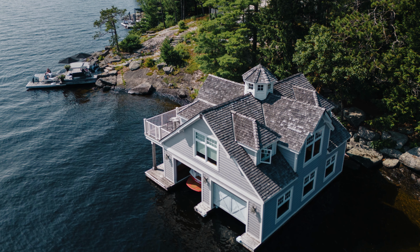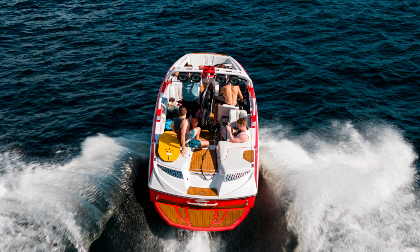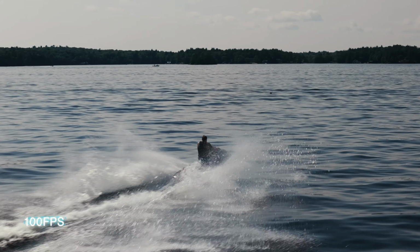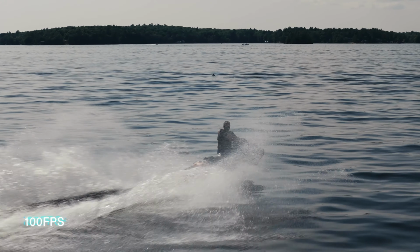The 48 megapixel photos, I think, look absolutely awesome. I think the DJI RAW is incredible out of all the drones. So in terms of photo performance, I think you're really getting amazing value here. The 100 frames per second looks very, very crisp, and this is 100% usable, at least in the situations that we are shooting. This is Sea-Doo footage where people are going very, very fast, and it looks quite crisp in our post-production.